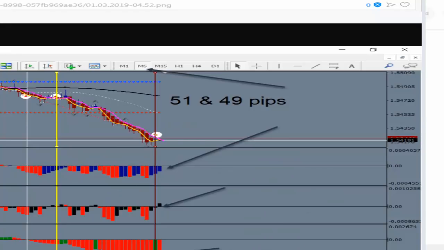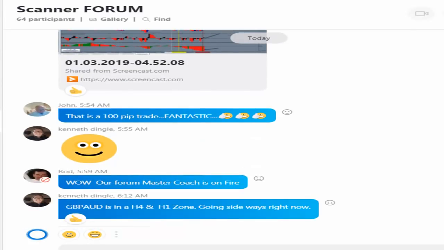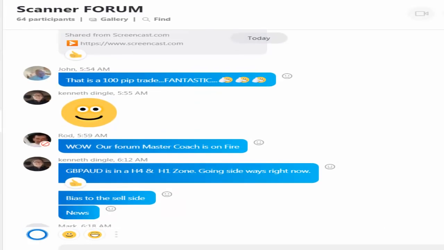Here's one more. This fellow, he set this last night. He set a trailing stop, and he made 51 and 100 pips on that trade right there. Now, he went to bed and slept, because I know where he lives and know he can't stay up during that whole time. And then he makes a comment a little bit later on that it went another 50 pips in his direction. And so he missed out on that because he hit his take profits.